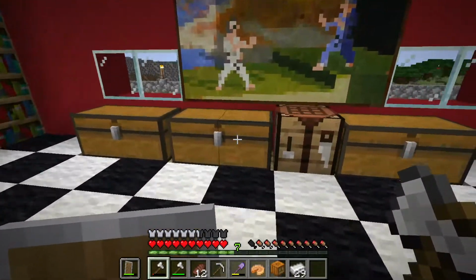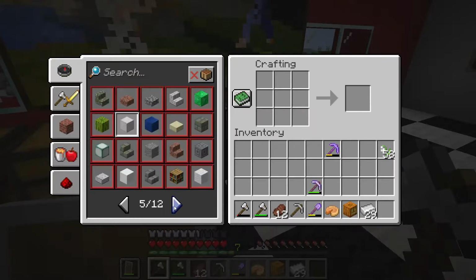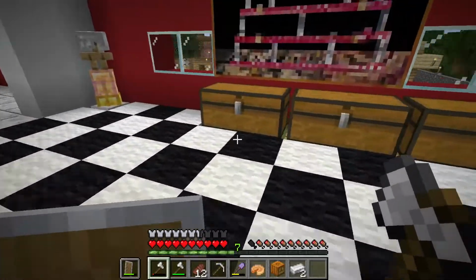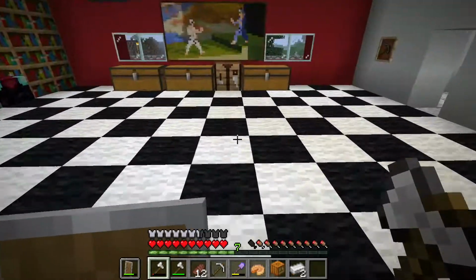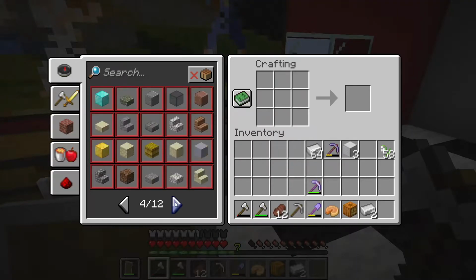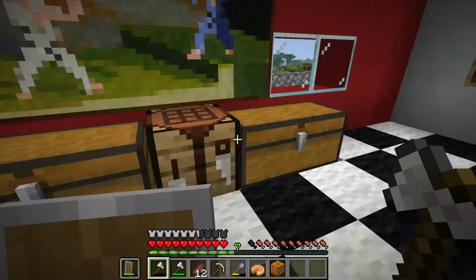But in order for us to make some golems, we're gonna need some iron blocks. We're gonna need one. We're gonna need two. We're gonna need three. We're gonna need four. Let's get more iron. This will help keep our village nice and safe.